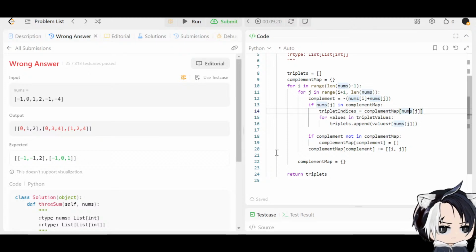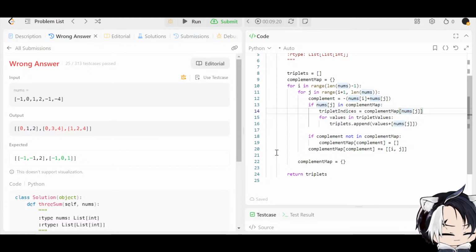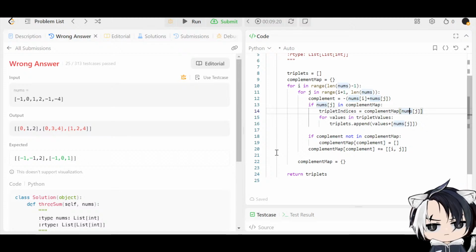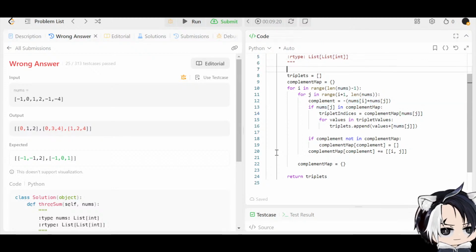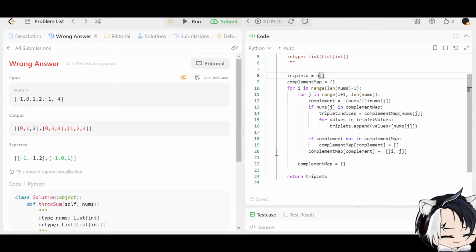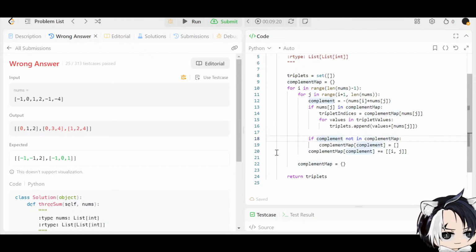Yeah, if you append them, does that still suffice? Yeah, if it's a set. We have a set, and then we turn that set into an array. So the triplets is a set, a new set. So how do we use sets in Python?